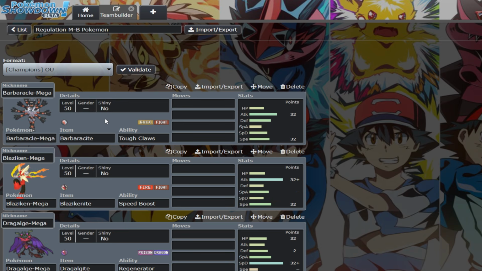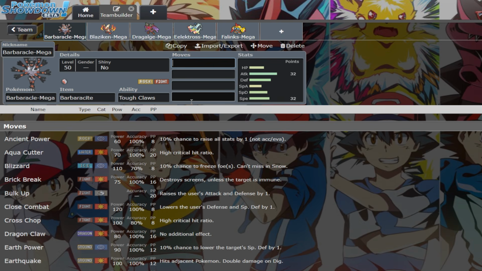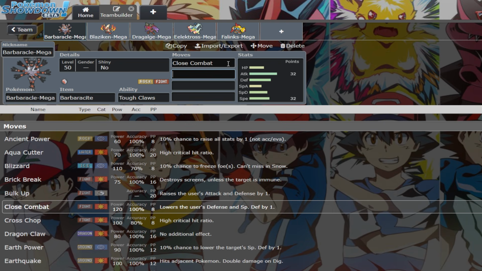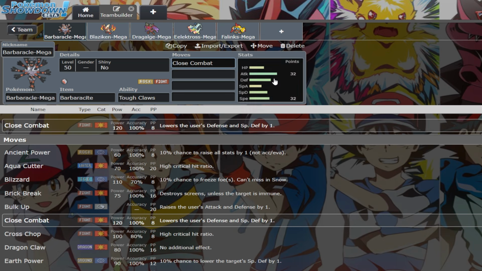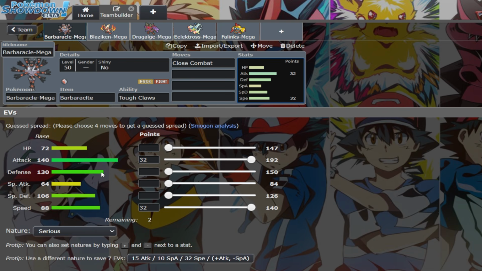Now this Pokemon changes its typing from water to fighting after Mega Evolving, which is honestly good because now it gets a really powerful stab move in close combat, and on top of that this move is boosted by Tough Claws, which is its ability even after Mega Evolving. So like, yeah, you get a really powerful stab close combat. You have a really good stat spread.